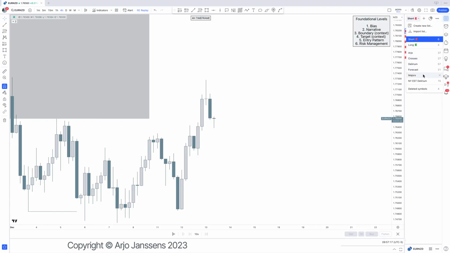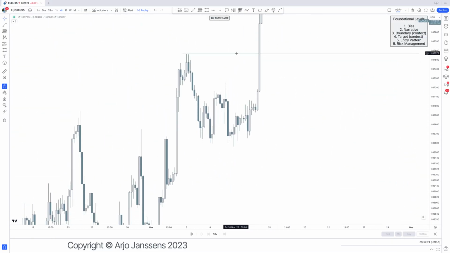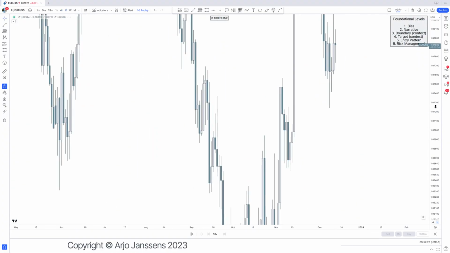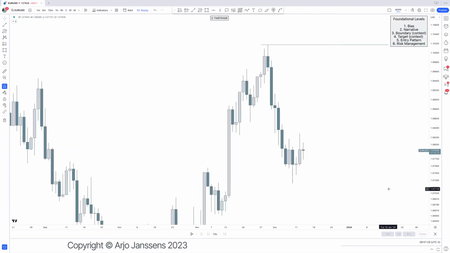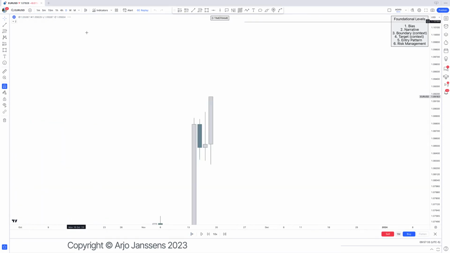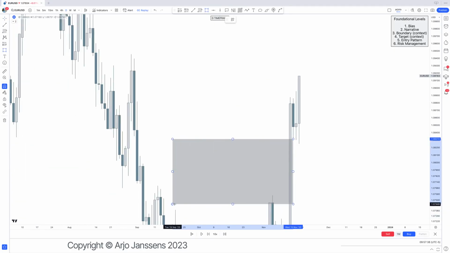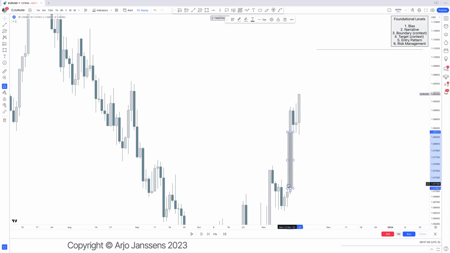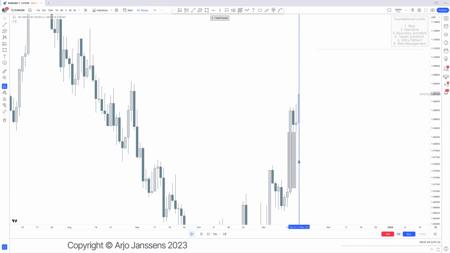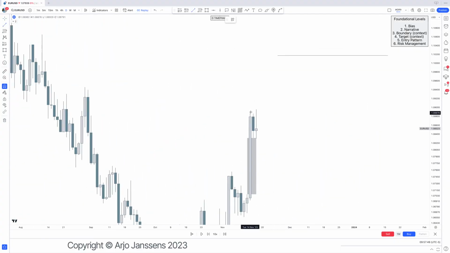So if we take a look at, let's go over Euro US dollar. And let's go over the same examples that we already went over. Right there. And let's also go over indices after this one. So let's first go over this example where we had the daily fair value gap right there. Once we have a sting into the daily fair value gap, again, that is where an alert goes off. Right there. Alert goes off for that sting into the daily fair value gap. Perfect. So that means we can then target those highs.